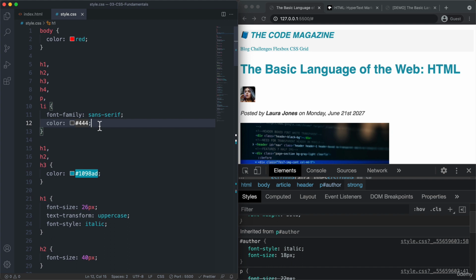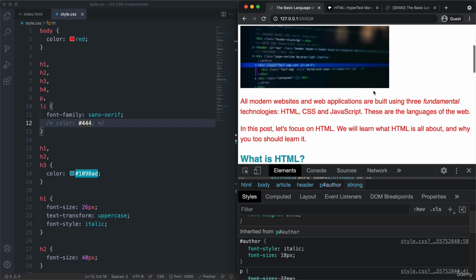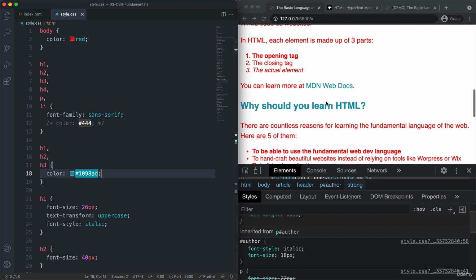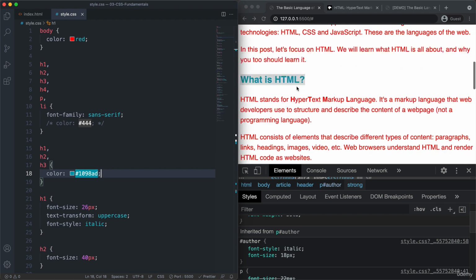But anyway, if we now removed the color from here, and let's just comment it out, then all the text which does not have a color declared will become red. So this one here, all of this. Now this one is still blue because we're overriding it here, right? But then everything else is red.